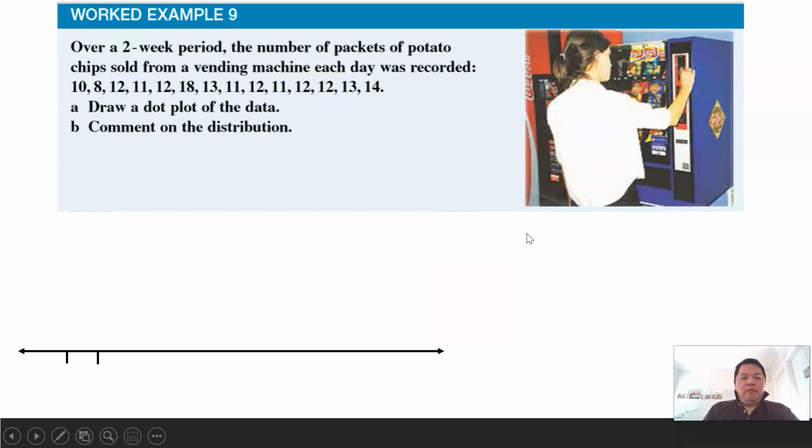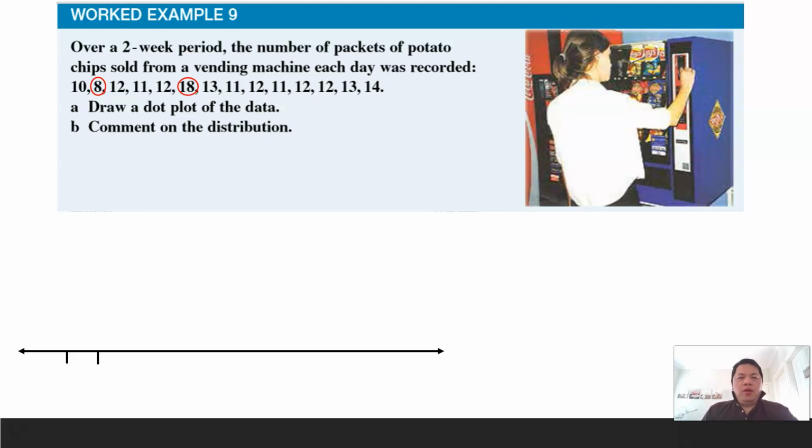And then moving on to the dot plot. We have done dot plots before in primary, but I don't think we have taught you the skill of how to draw one. So this is how you go about drawing a dot plot. Quite straightforward. Whenever you're given a dot plot to draw in an exam or test, make sure you do it well. It's an easy process. First and foremost, you need to locate the lowest as well as the highest number. The lowest is 8 and the highest is 18.